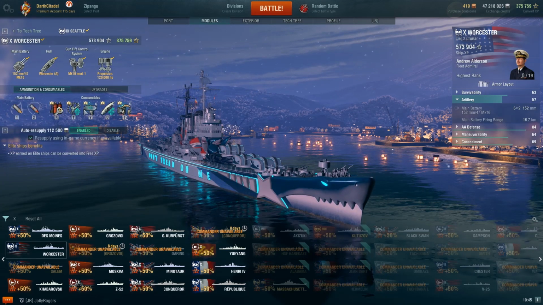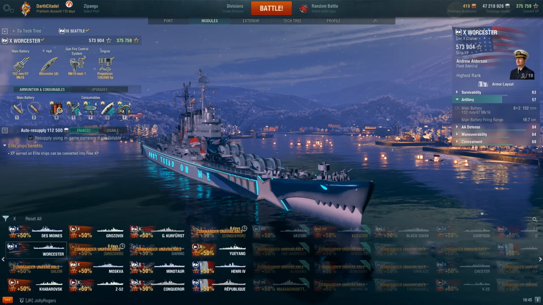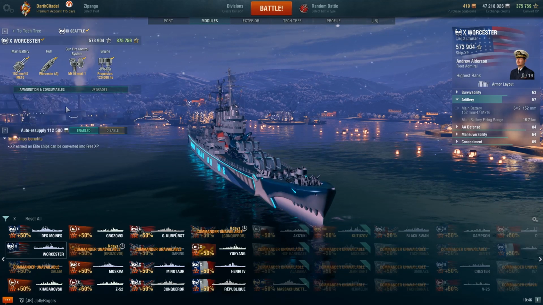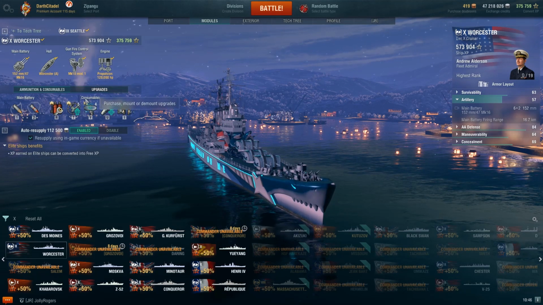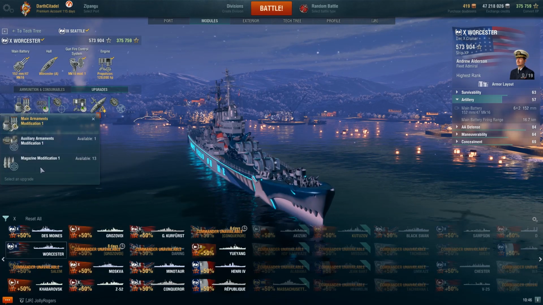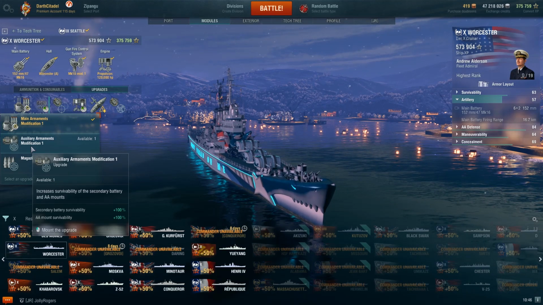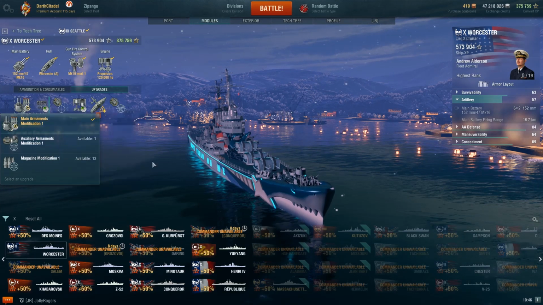Obviously you go with premium consumables as much as you possibly can. These things, when they are premium, allow you to stay alive for longer, and a ship that stays alive for longer is a ship that has a bigger impact on the outcome of a game. None of these are swappable with other consumables, so they come stock standard. Over here we've got main armaments mod 1, seeing as nothing over here really is of any interest to me, except for maybe auxiliary armaments mod 1, but that's something that I will take when you know you're going to be facing CVs every single game and you want your AA mounts to survive.